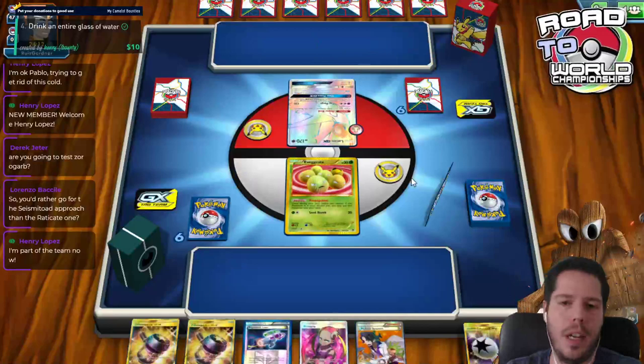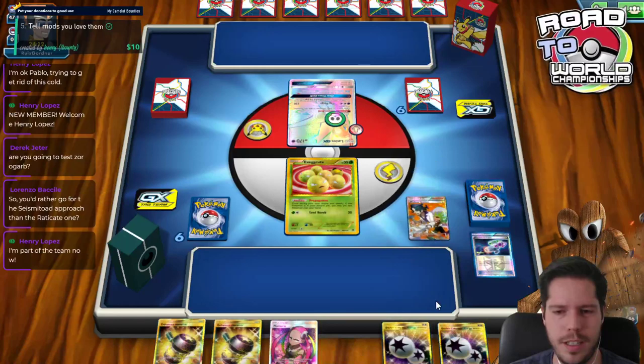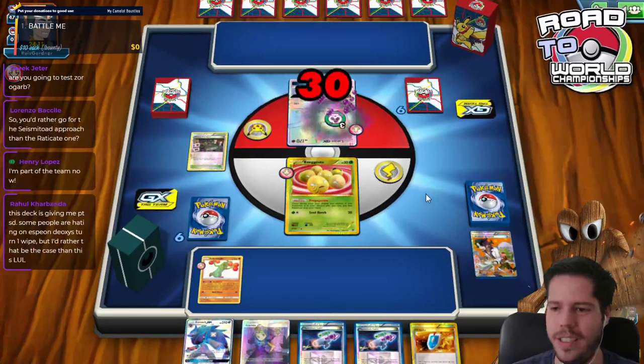Oh my gosh, this is so harsh. My discard was already going to be pretty bad, and then I just top decked another DC, and then my hand is just atrocious. Oh well.